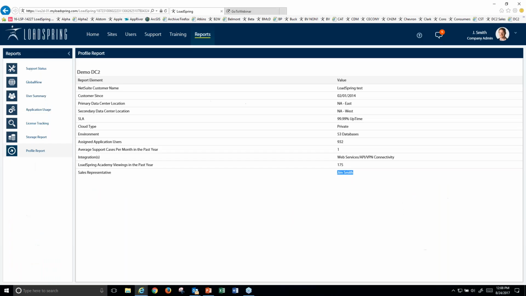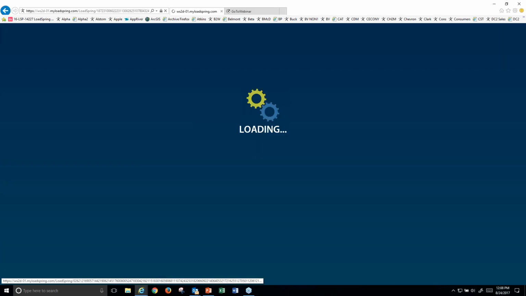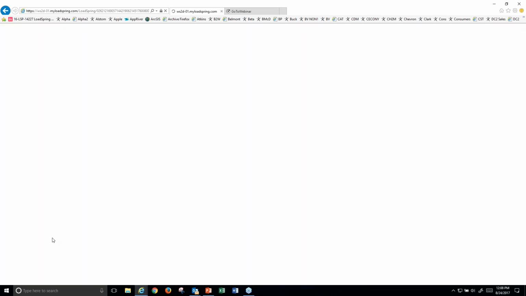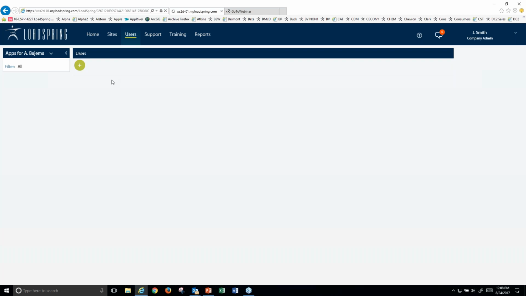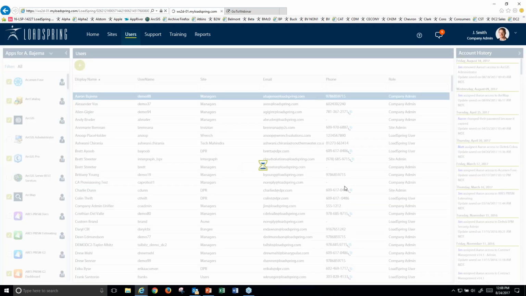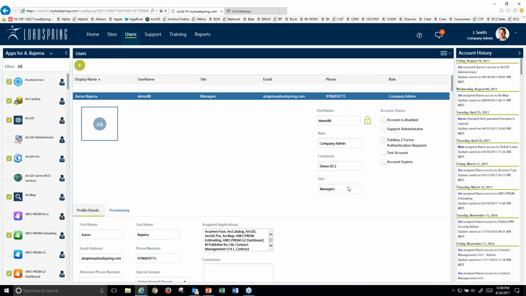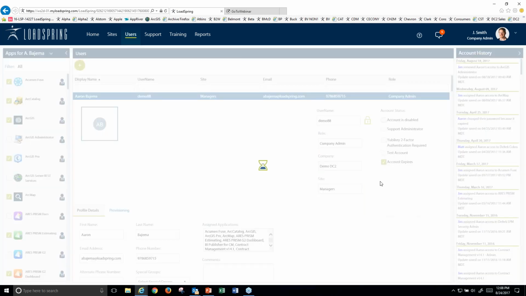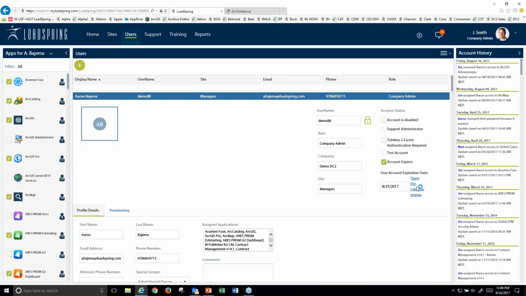So I'm going to jump back to the platform. I'm going to show you that. If I just go to the Users tab here, you can select any user, open up that user, and you'll see if you're actually using the expiration date. So I've selected Aaron Baima here. He's the top user, and I can click this account expires dialog and then enter an expiration date.